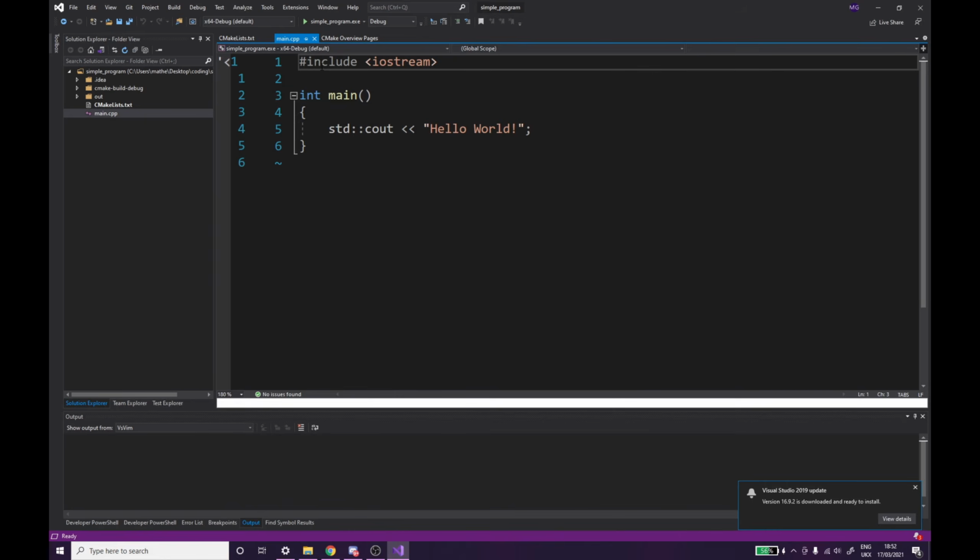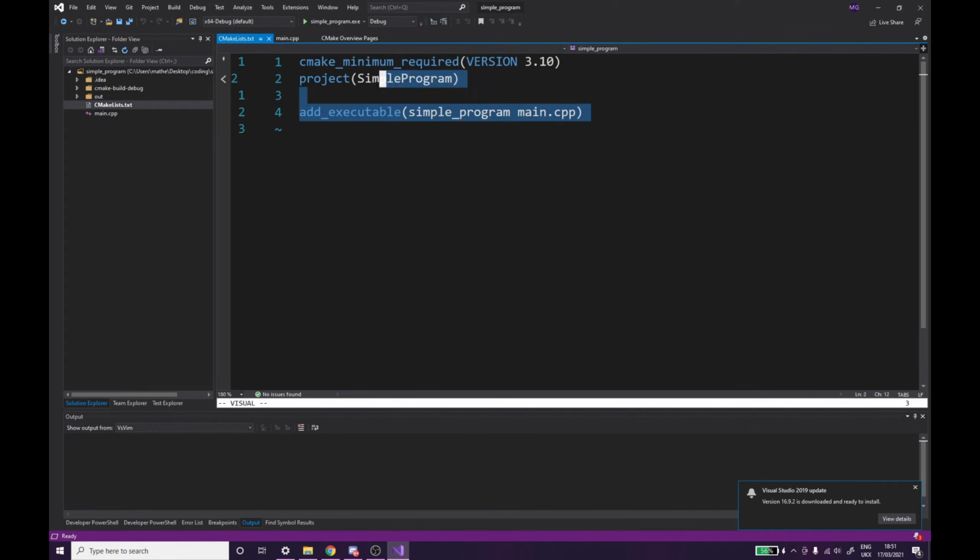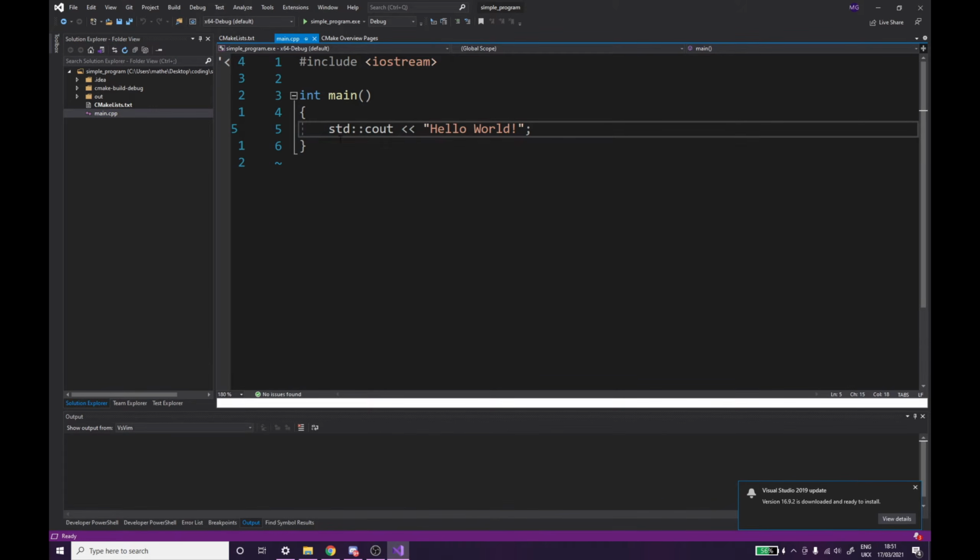Open the folder. And as you can see here, we've got everything that we had in the last video. So we've got the main.cpp source code, we've got the CMake lists, which tells CMake the structure of your project. Again, if you don't know what this is, please refer back to the last video. Watch that. I explain how to make a very simple CMake project with just one source file, i.e. main.cpp. And this is the source code that we had. So this is the C++ code here.